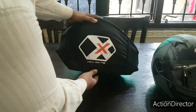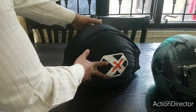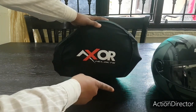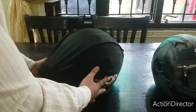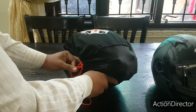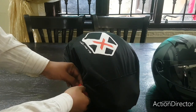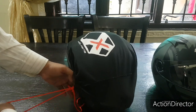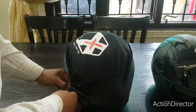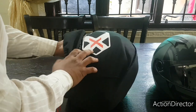This is my highway helmet. The brand is Axor — they are imported and Vega deals with them. It's a beautiful helmet. I'm going to show you my helmet setup — it has Bluetooth connectivity which I've fixed in, and I also have an action camera mounted on it. I'll show you all the things I've installed which are of great help for highway riding.